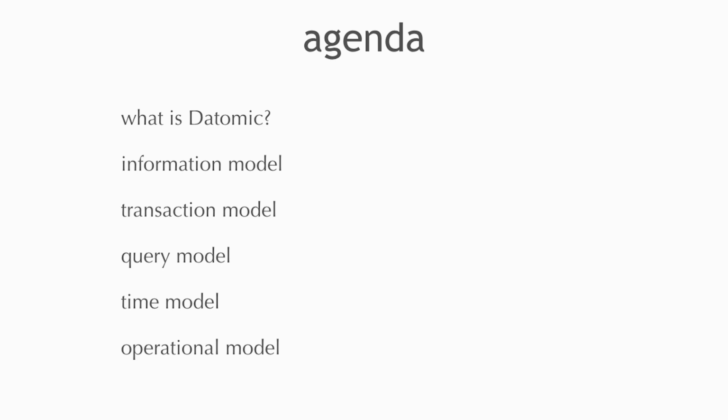Then we're going to talk about the model of how data gets into Datomic. And to just go ahead and spill the beans right now, it's the most ACID transactions you'll ever see. So this is a strong, old-school ACID transactional database. Then we're going to look at the query model. I'm going to use the word query here in the broadest sense. We're actually going to look at Datalog, which is the query engine that Datomic has. But we'll also look at pull. So Datomic has a model for making hierarchical selections from data.